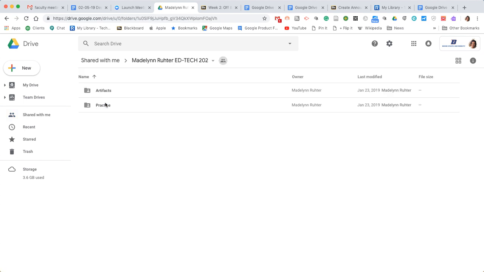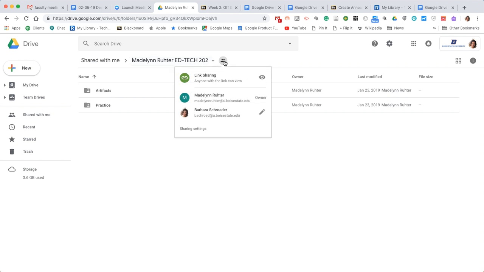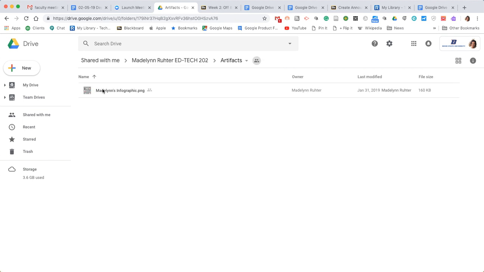She has her main folder, EdTech 202, and then she's created an artifacts folder and a practice folder within her EdTech 202 folder. If I hold my mouse over here, I can see that she has this shared with anyone with the link can view, which is perfect, for the entire folder. So anything she places in the folder, folders, files, whatever, automatically inherits those permissions. She's the owner of the folder, and she's also shared the folder with me with editing permissions. That's what this little pencil icon means. She's placed her first artifact within the artifacts folder. I don't necessarily access your artifacts from your folder, but if I had to look for it, at least I could find it this way.